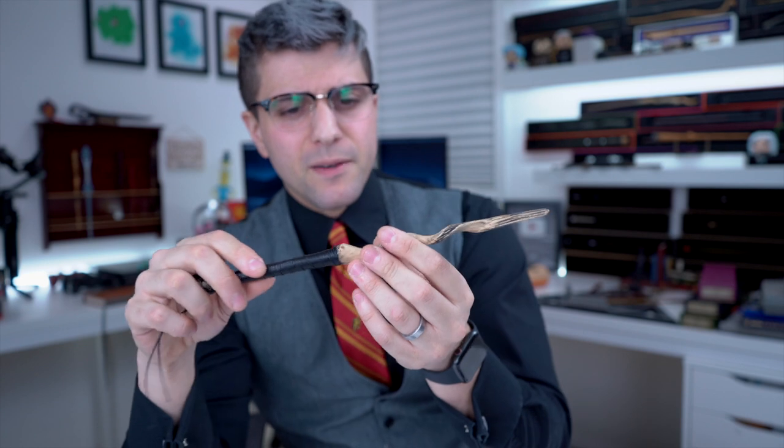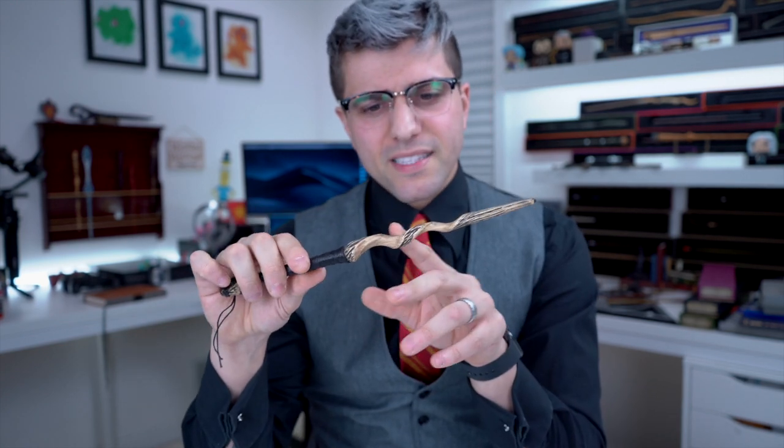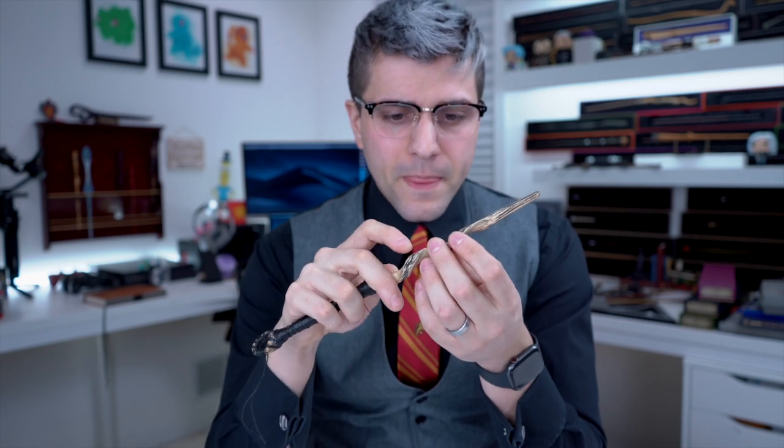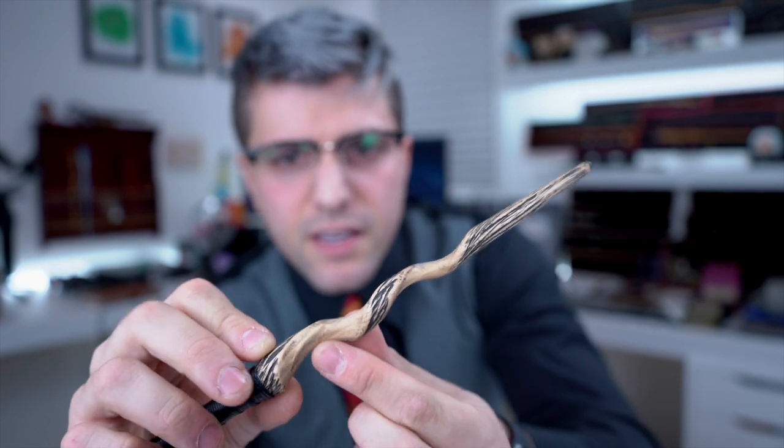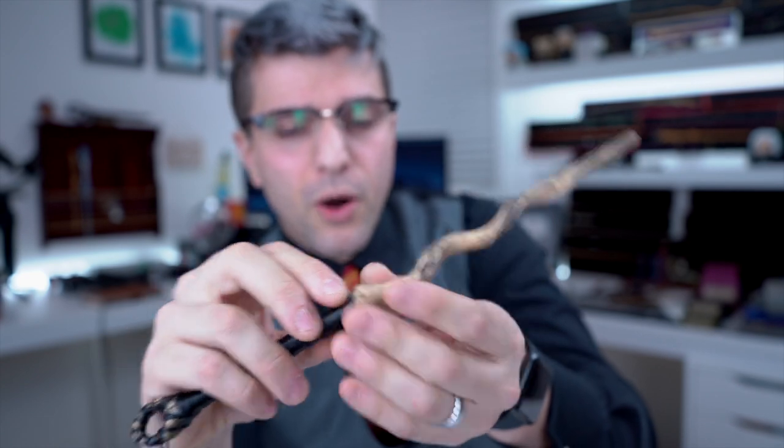This is actually made out of ash. I almost forgot. Ash has this very bone-like texture to it, in my opinion. I feel like this twist almost looks like a horn or something. It kind of looks like a horn to me. And I would say that it's just the grain of ash and how it looks. I burned this one a little bit and then sanded it to try to get the burned ash into the little grooves. So that's what you see here, all these little things. And that's, in my opinion, what really makes it look more like bone.